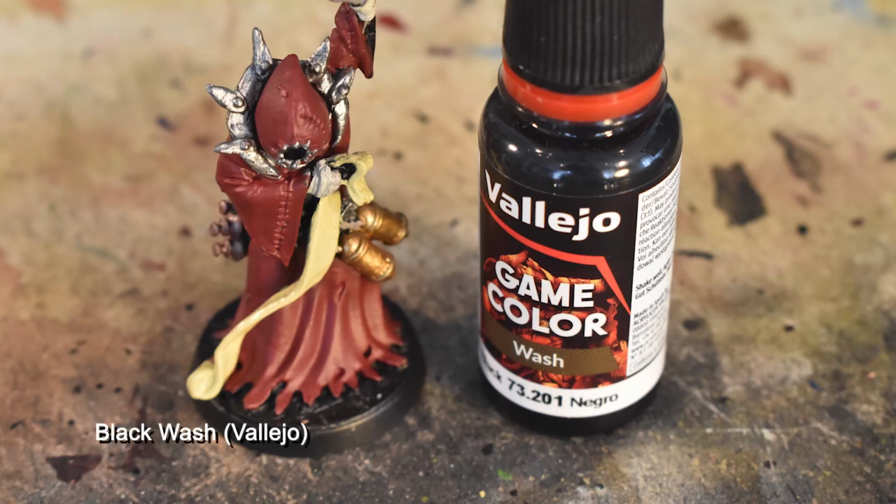My favorite step is next, washing. This time it's going to be really simple and straightforward. Black wash applied all over the entire miniature from top to bottom.